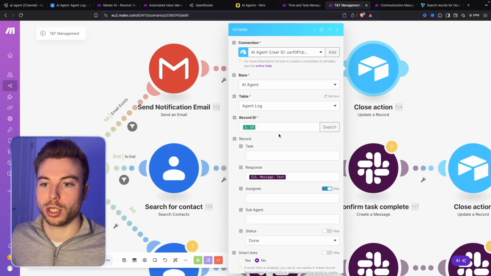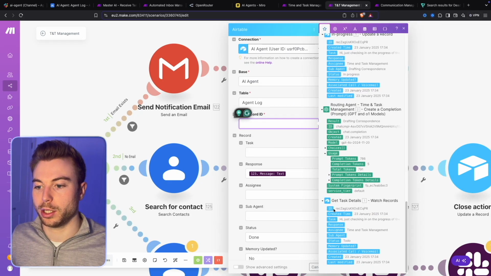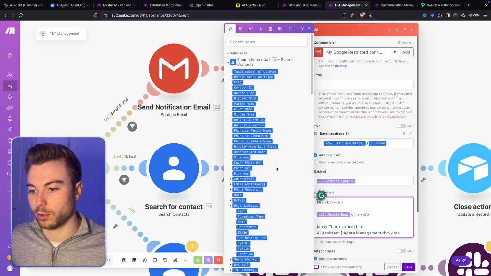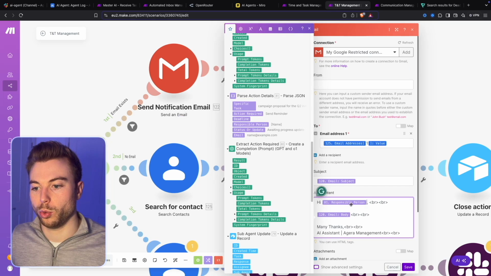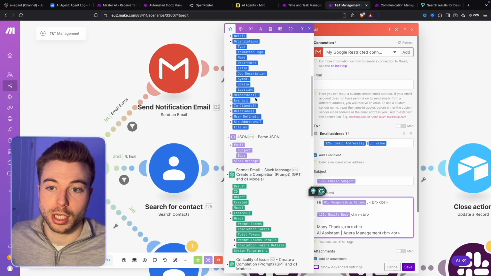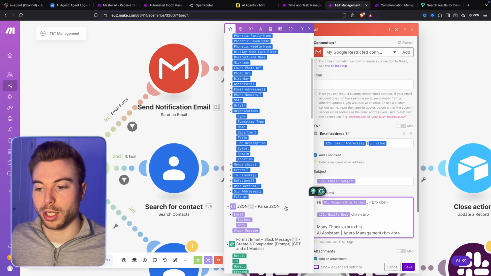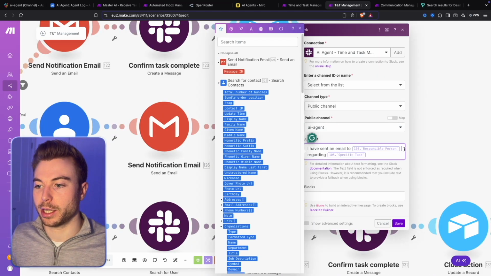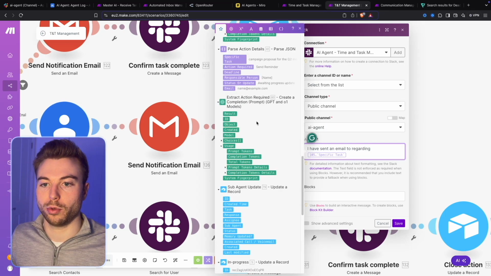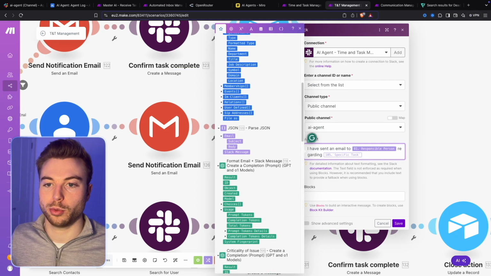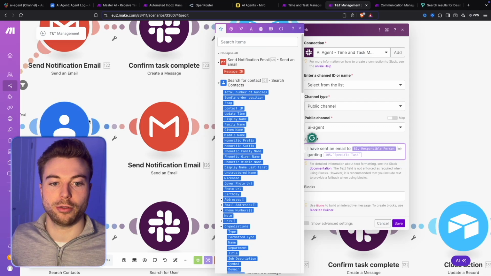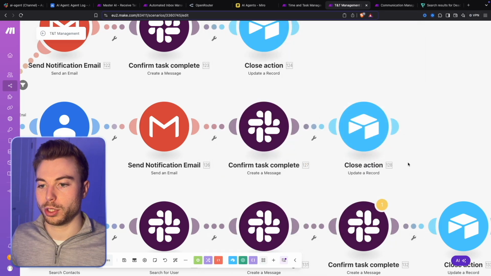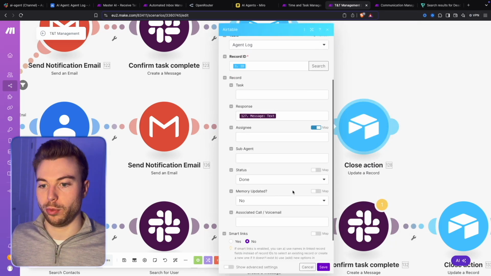We'll come in here. We'll just update it. So we've got the ID done to the start. We'll do OK. We'll do save. Notification. Again, we'll just update the person. So come back down. Responsible person. If you wanted to do their first name, the given name from here, you could do that instead, seeing as we're searching for them. We'll do save, confirm task complete. Again, exactly the same as before. We're going to come in here, responsible person, or again, as we just mentioned, you could add their display name in here from the search module that we've just done. And then we can do specific task as well. We'll do save, and then update ID, and we'll do all of this information.